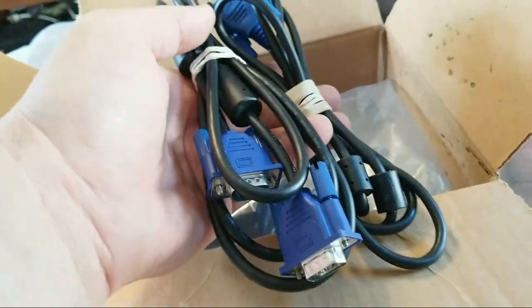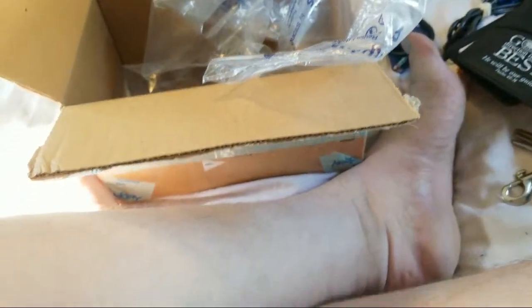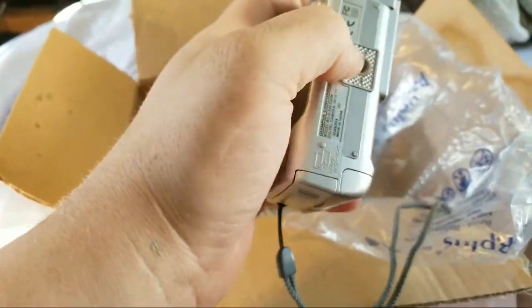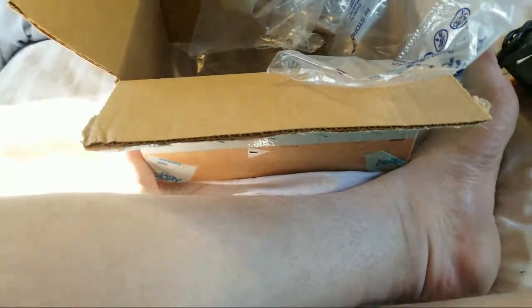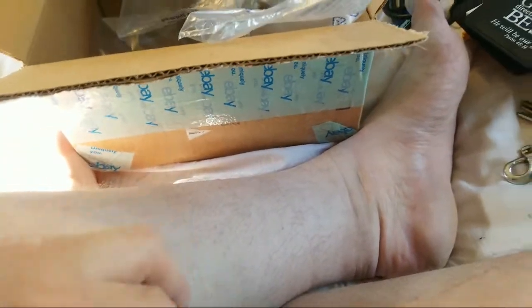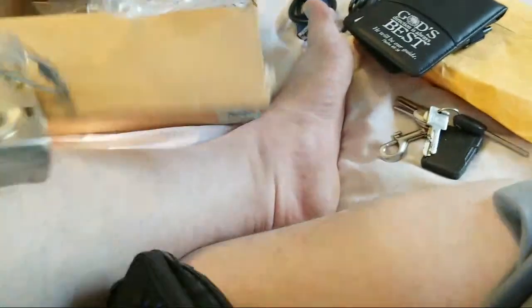So the item that I had asked for was VGA cables, and he did send those. And this, cool. You know, when I was watching that live stream, I meant to make a comment saying I do remember these XD cards because I had a Fujifilm that took some. Let's see if there's anything else cool in this. Doing this one-handed, so please forgive me. Feel something in here. Feels like batteries.